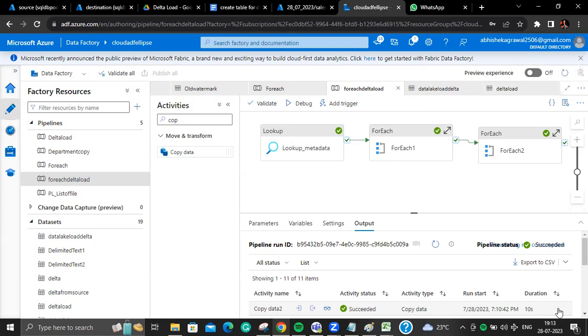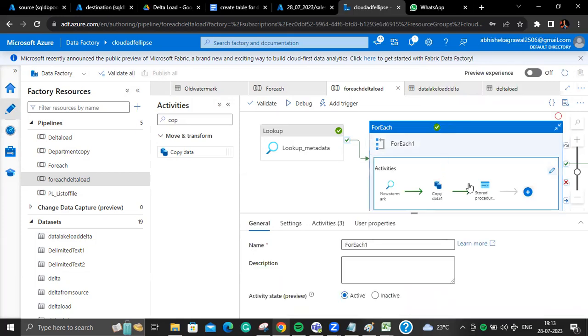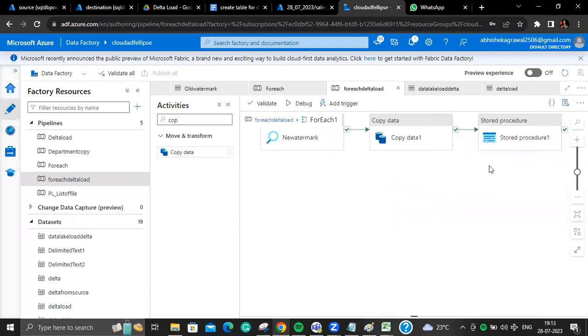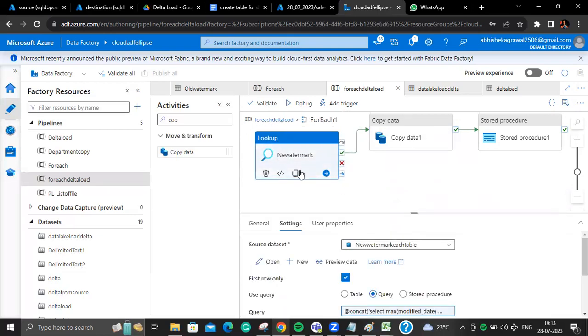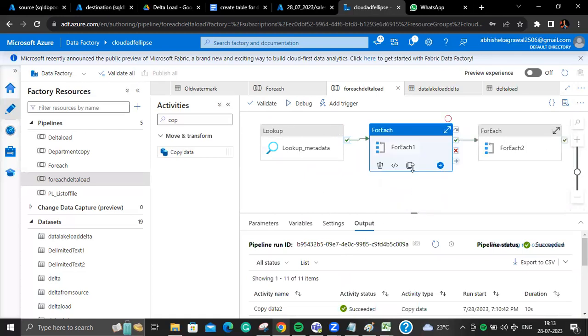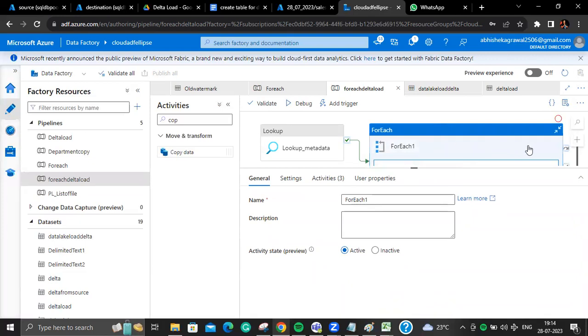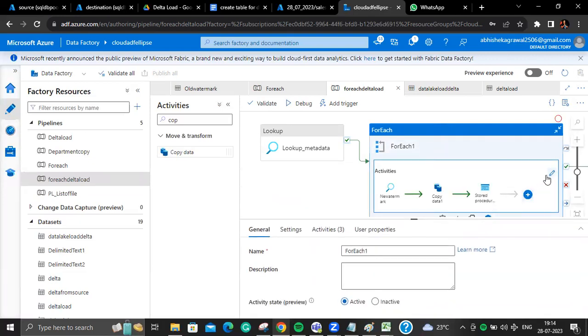Yes, it's necessary to use the lookup. Can we use the copy data activity directly, because ultimately the for each is iterating over the data? I'm confused why we again require the lookup activity here. Suppose I don't want to use this lookup activity, then the 28th of July, which I just updated in the table, this lookup is actually giving you that particular date for each table. So for each table, how will you get the recent change?